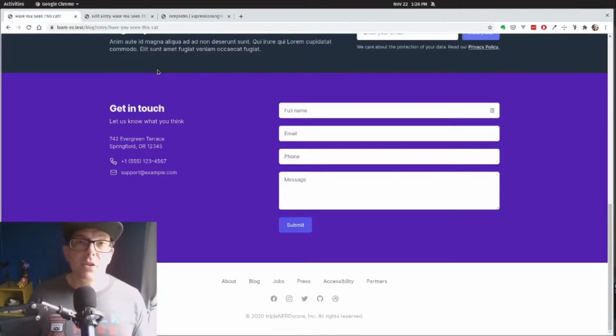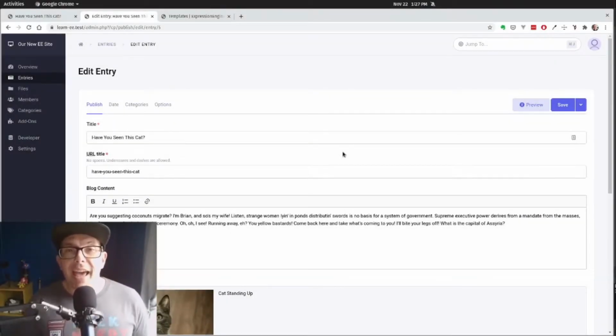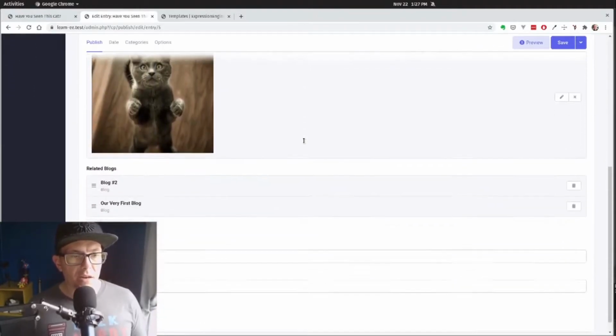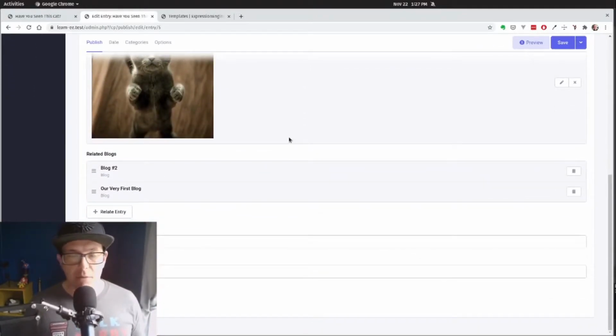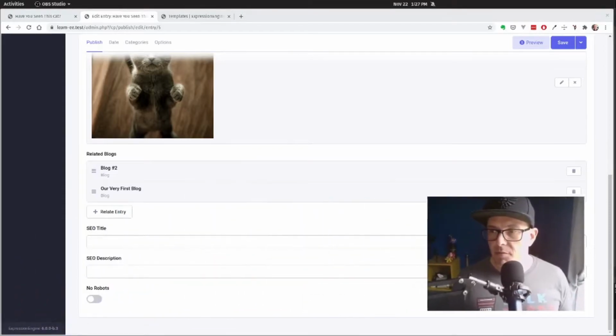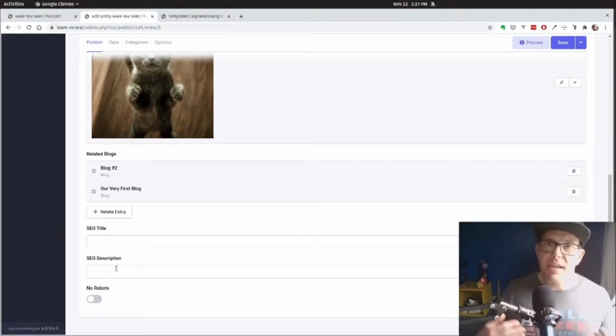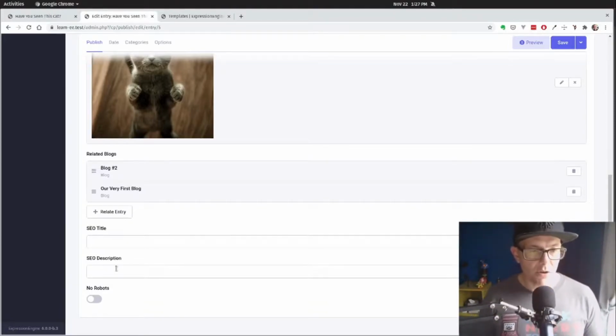Now let's take a look at partials and embeds. So let's take a look at partials. We can take a look at the blog entry here. I've actually gone ahead and added a couple fields here that you can see. I'm going to move my face so that you can see down here: SEO title, SEO description, and SEO no robots. Just some things we want to do to better manage the SEO data that we're pulling in.